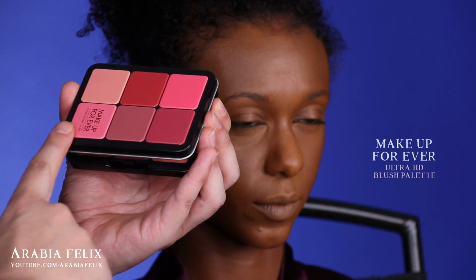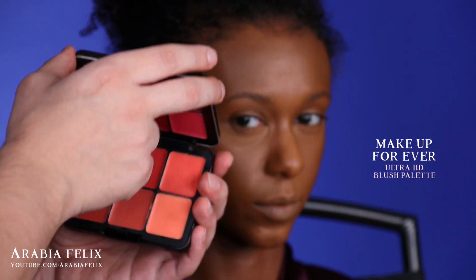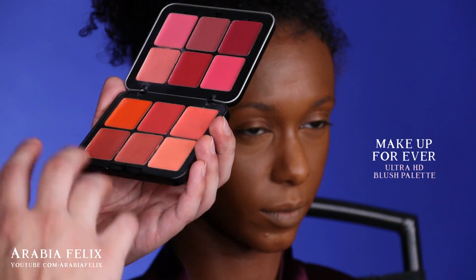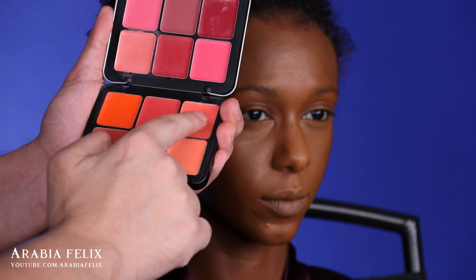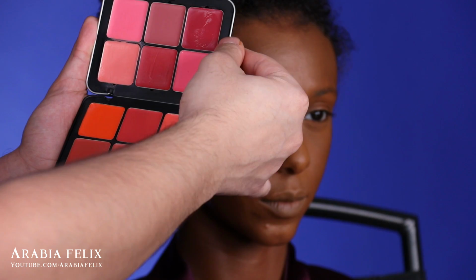For the blush, I'm taking this Makeup Forever blush palette, and this is a gorgeous palette. This is similar to the foundation palette that I always use, but these are the high definition blushes. And I want to mix a few shades, maybe in between these tones, like the peaches, the kind of almost plummy red. And what this is gonna do, it's gonna add like this flush of color. And the best thing about cream blushes is that they're undetectable. They look like they're kind of coming from within your skin. It's very natural. It doesn't look like you applied something on top. It's like a very, very natural blush.